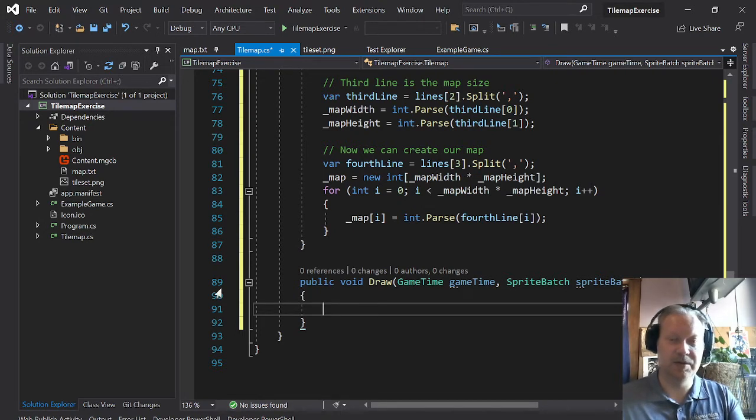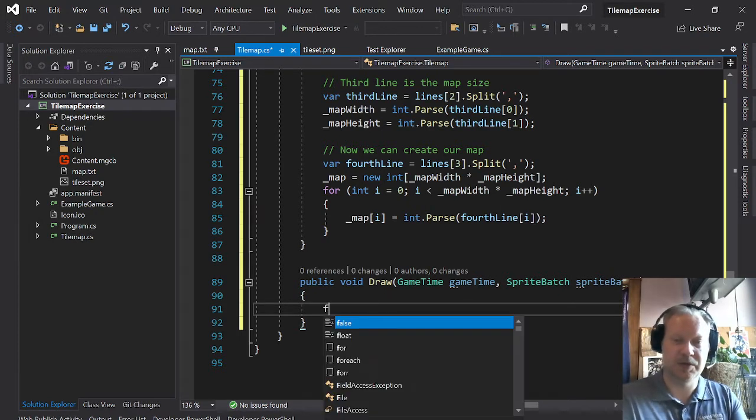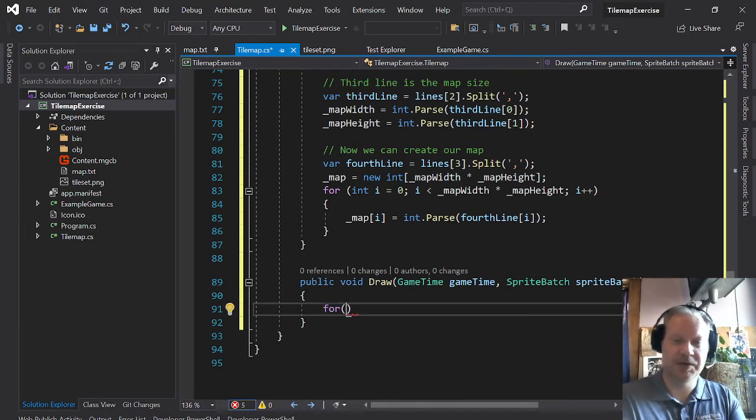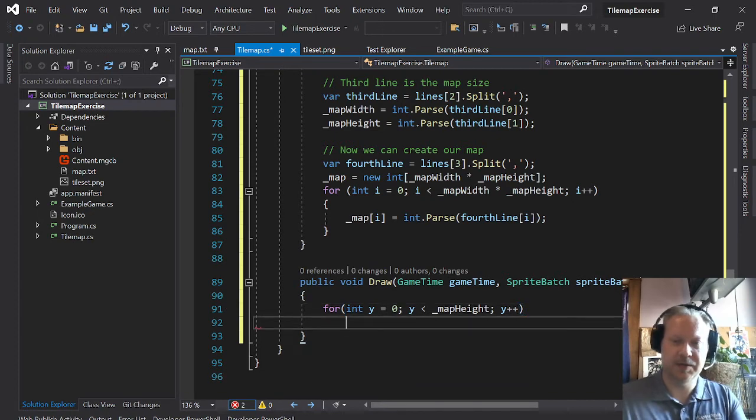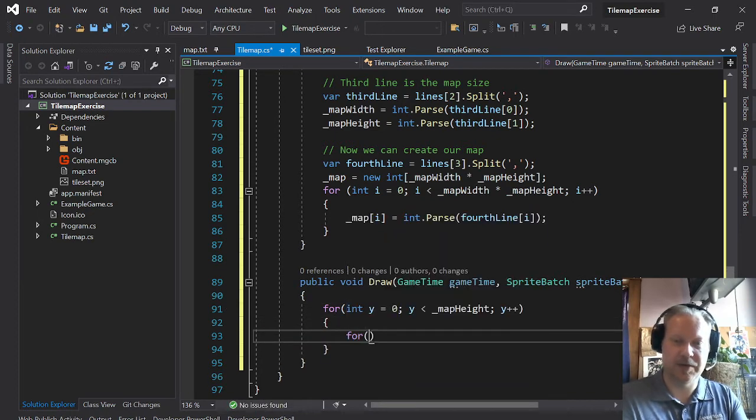And this one, we do want to have two loops because we're going to use the x and y coordinates. So we're going to start with, again, int y equals 0; y is less than mapHeight; y++. And then inside of that, we're going to do our for loop with the x, up to mapWidth.